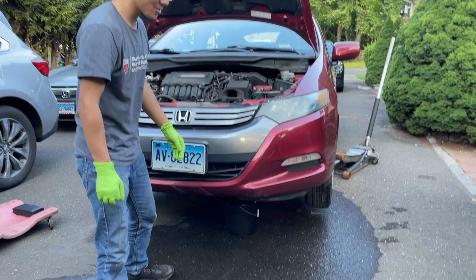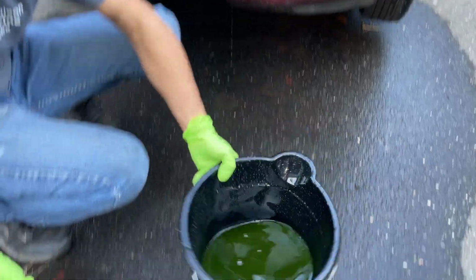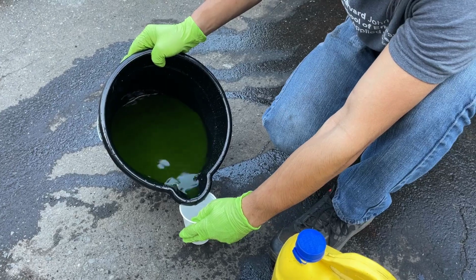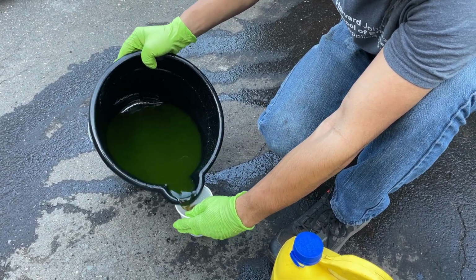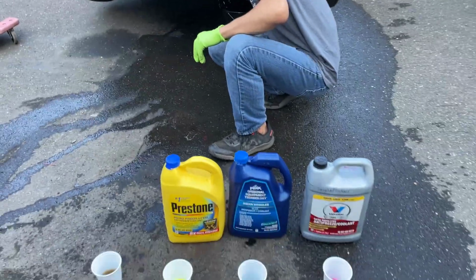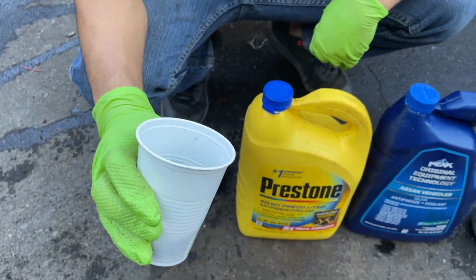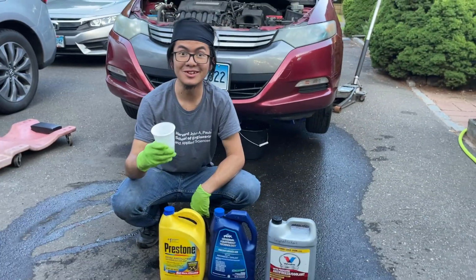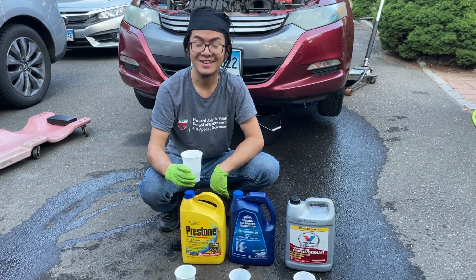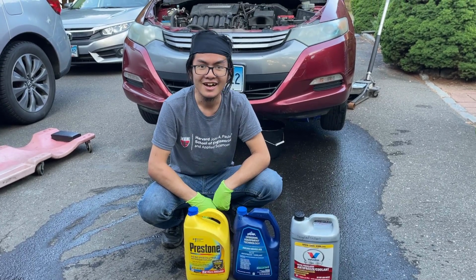Okay, so I'm also going to take out the bucket. It's still draining a bit, but we'll just clean it up later. And we'll see if it's green. What the heck? So, that's a color I shouldn't hope to see. This is brown. Even red, maybe. But this means that the coolant is super dirty. So it's a good catch. Now, at this point, you can't even tell what the original color is, I bet. But it's a good catch that my dad caught that it's the wrong color. We're going to refill it with some blue coolant.